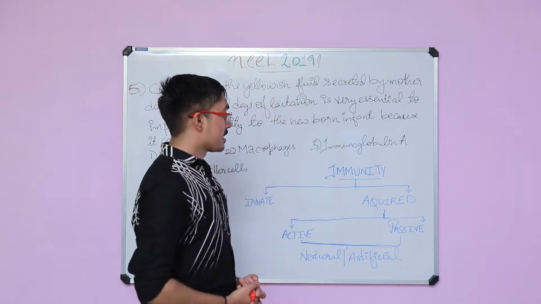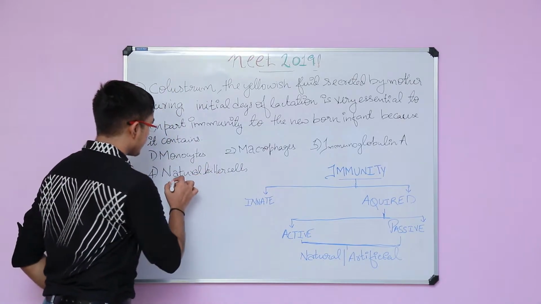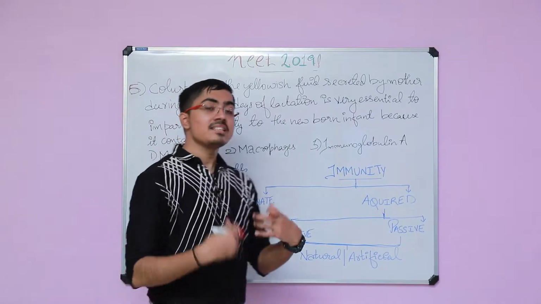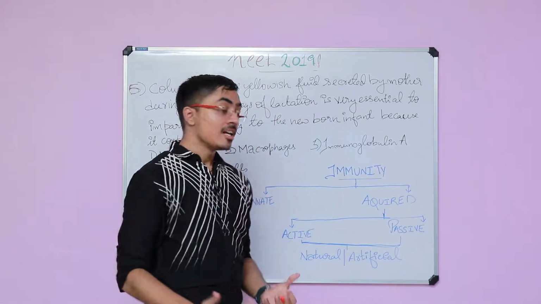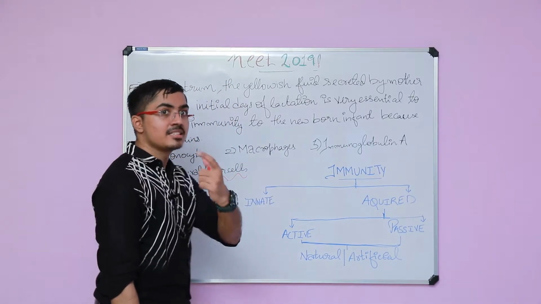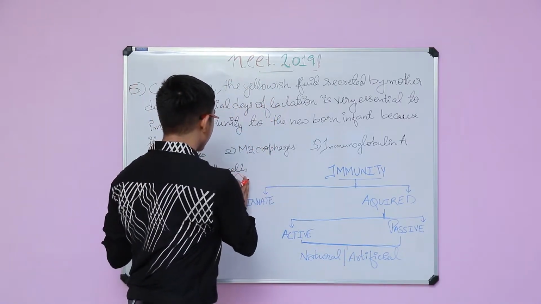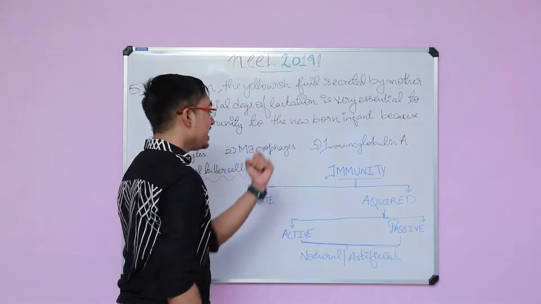Then cellular barriers are also present, like NK cells, which is given as an option over here. This comes under innate immunity. We know that T cells are given in the textbook, and we are also taught about B cells, but they come under acquired immunity. But this is one particular cell which comes under innate immunity. So they can trick you with this aspect. Please make very sure that you know that natural killer cells or NK cells come under innate immunity.